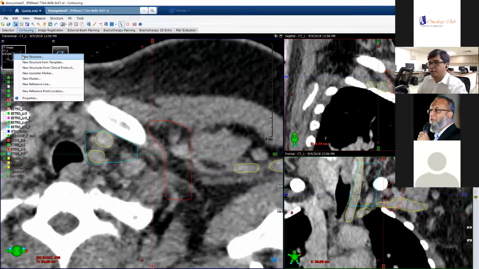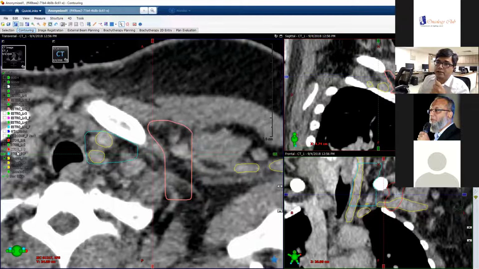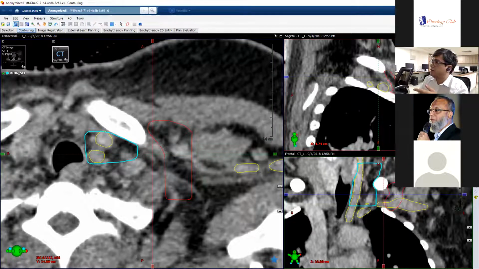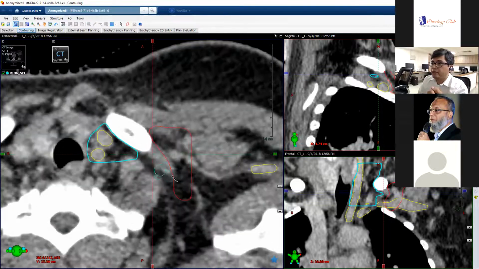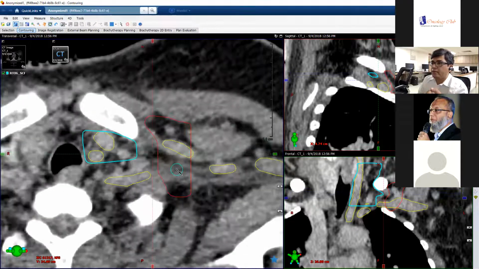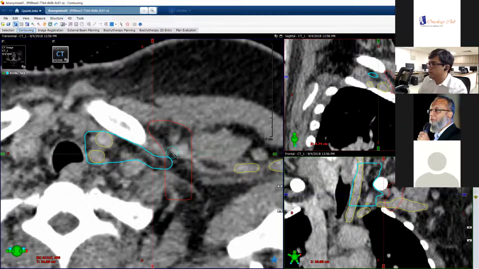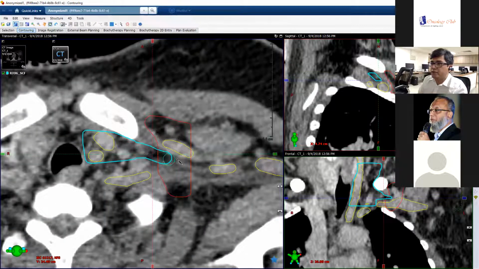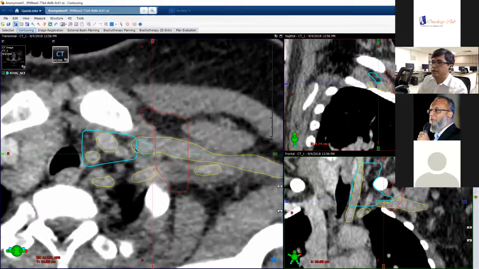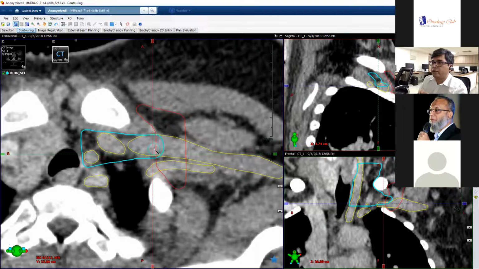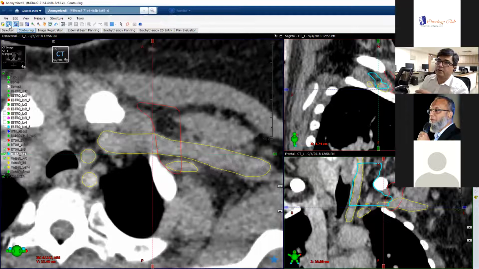But ideally, they should be. So your actual RTOG CTV connecting the level SCF and the level 3 should actually be something like this. You connect them like this, and these two should be a combined volume, and you should continue doing this wherever you can connect them. Why these guidelines say that there should be a gap between these two regions, I don't know. But this is what you should be doing in practice, so that there is no untreated space, because eventually this is where the vasculature and the lymphatic channels are going to run. So you just connect them and you are going to be done with this particular volume.